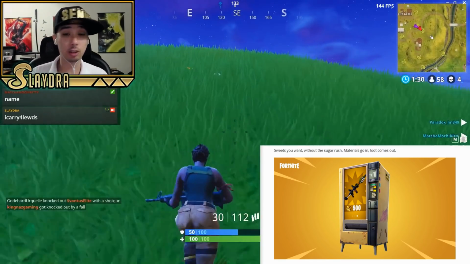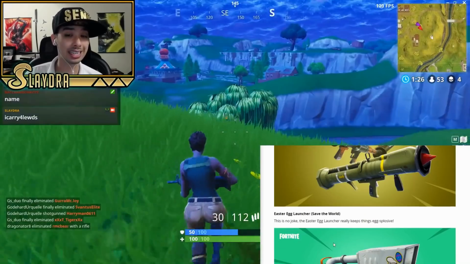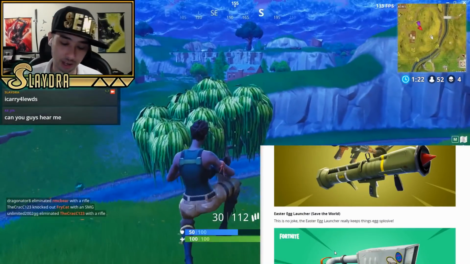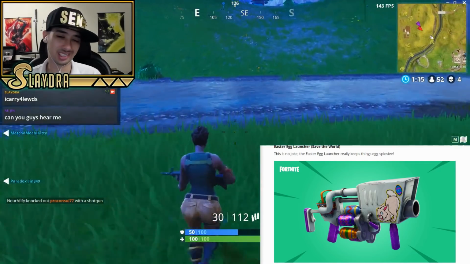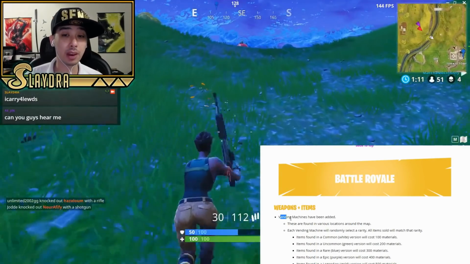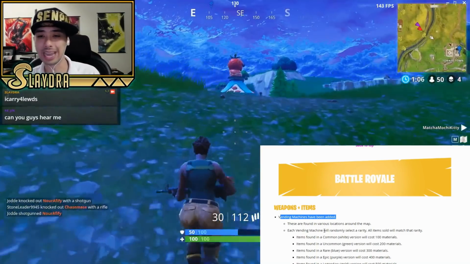But anyways, like I said, there are these new vending machines out in the game, and depending on what rarity they are, they're going to cost different things. There's also a new mode called High Explosives, which is basically like rockets. As far as the Easter change, they did release a different skin for the grenade launcher, but it's just a skin. It doesn't actually change the game. But the important thing, weapons and items, vending machines have been added. And it says that you can find them, they're scattered randomly.